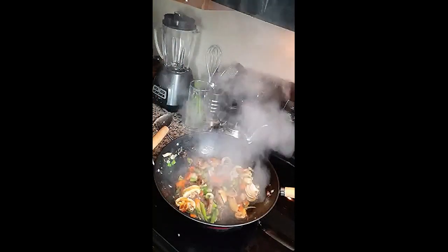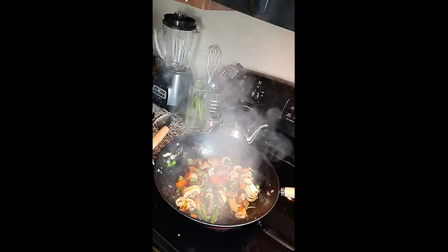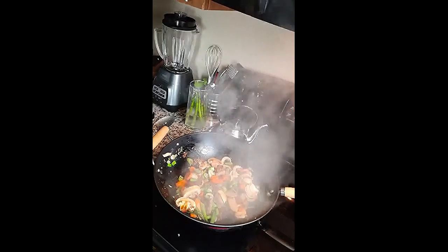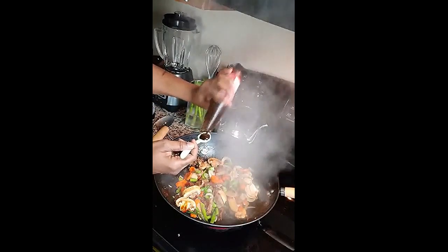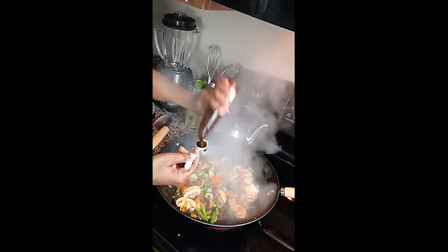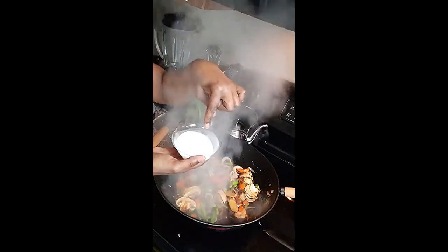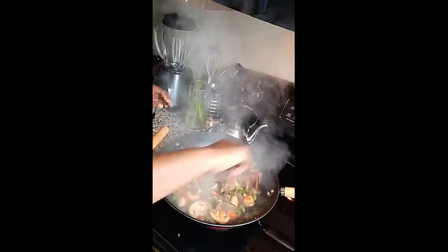Okay. Oyster sauce. Okay. This is interesting. So for my oyster sauce, I'm going to add about 2 teaspoons. This is a pretty small teaspoon, so that's why you see me going over. Okay. All right. And just a pinch of white sugar. Boom. That's it. And stir. Hence the name, stir fry.